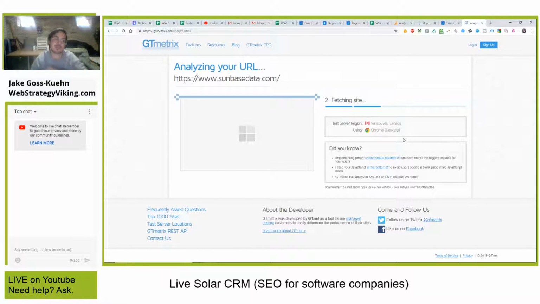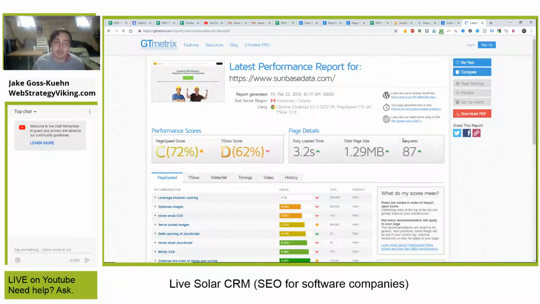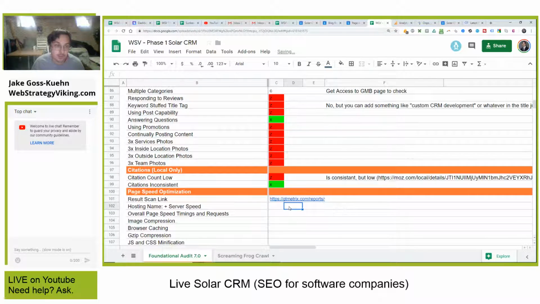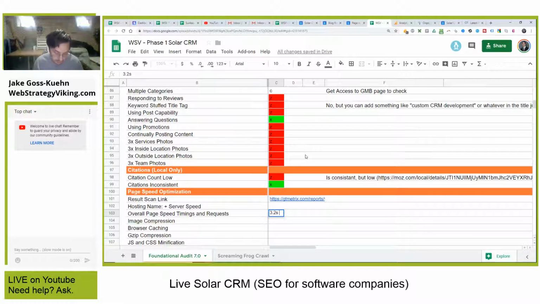A good number to achieve is 2 seconds. Anything in excess of 2 seconds just means a user will load the site, get bored, and leave. Right? Loads in 3.2 seconds, so there's opportunity, and 87 requests.